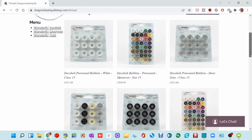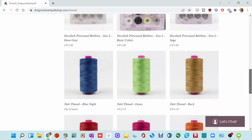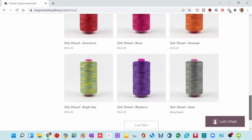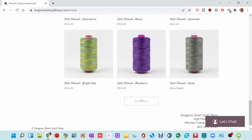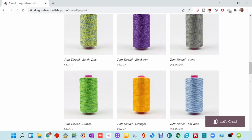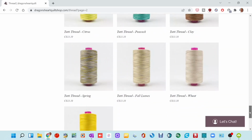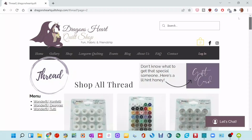Pre-wound bobbins and 2D thread. I'm not familiar with 2D thread. Nice colors though. $13.10 a spool. Do they sell any other brands? Let's see. We'll load more. Looks like they principally, yeah, they only sell 2D thread.